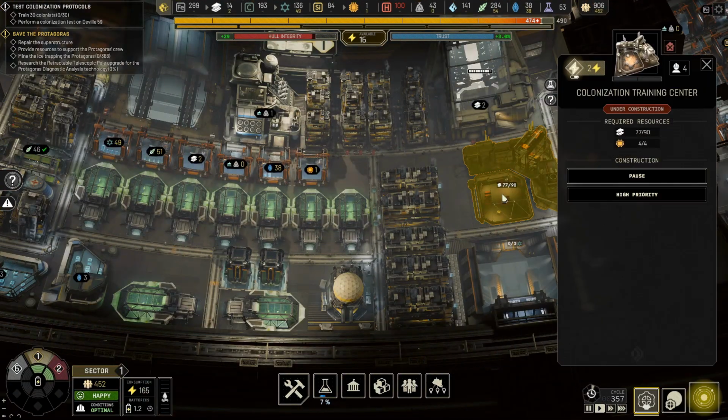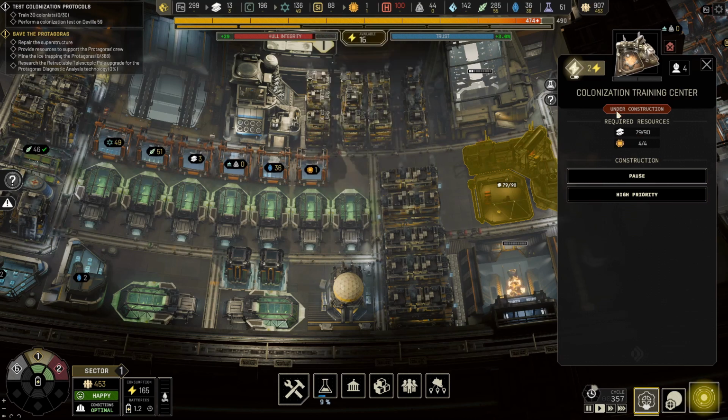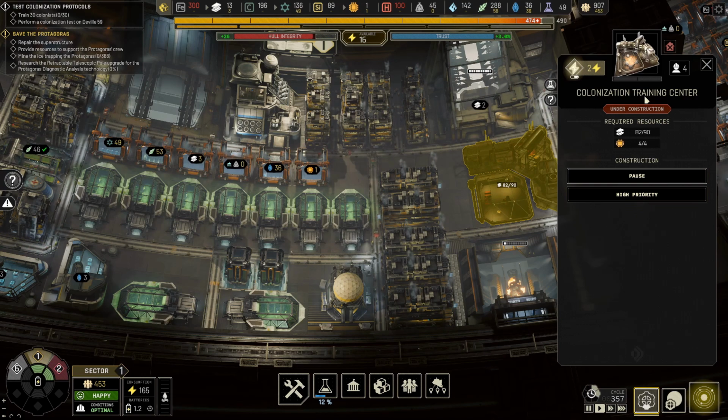The colonization process itself has pretty much already been started because we're ferrying some resources to that planet, and we also just are constructing the colonization training center, which will train our colonists. I know, exciting. And hopefully that should pretty much take care of itself. We need 60 colonists, I believe, so this is going to take a while, but we have some other stuff to do in the meanwhile.